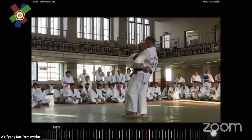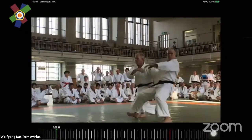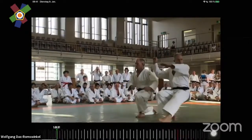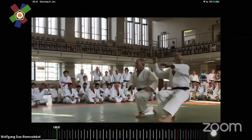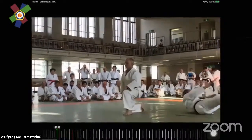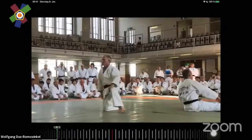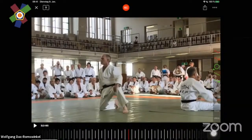Yeah, and now the push to the shoulder, and Tori should be on the knee before Uke falls. And of course, in reality, it was meant that Tori spreads out his knee before throwing Uke on his spine.